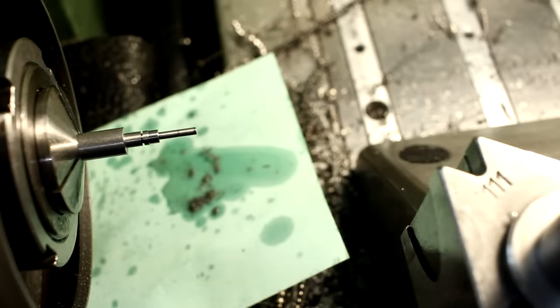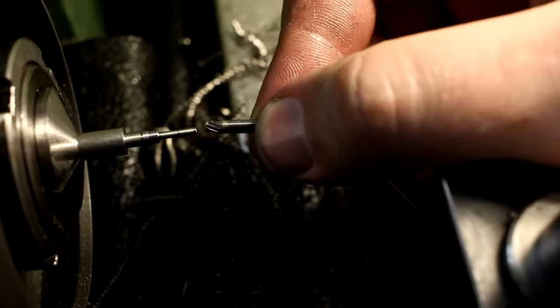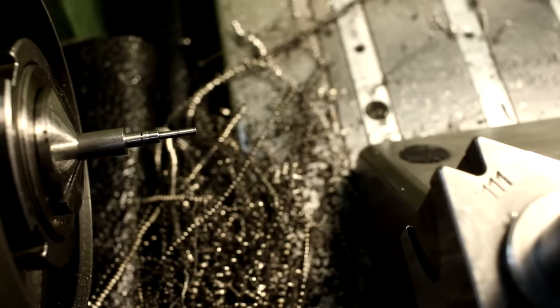Drilled 13 millimeters deep. That's 13 times diameter. That's what we call in the industry deep hole drilling already. Small ball nose carbide burr, breaking the edge a little bit.